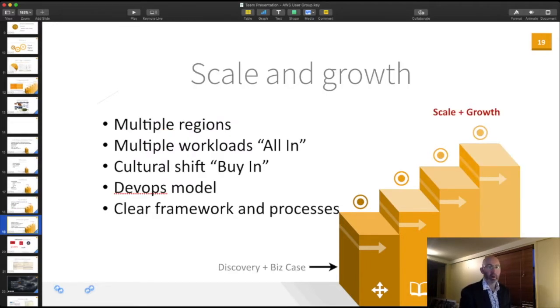But the areas I would focus on is, obviously, what do you want to use the cloud for? What's the value you're going to get out of it? And so lift and shift is probably the first step, and then innovating. But you can innovate before you lift and shift.